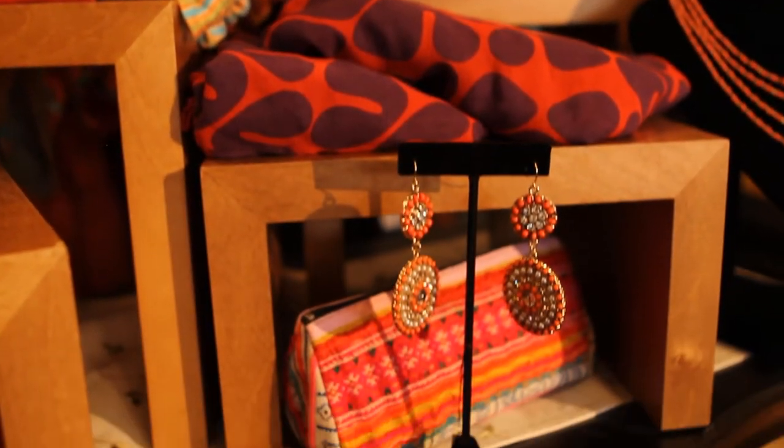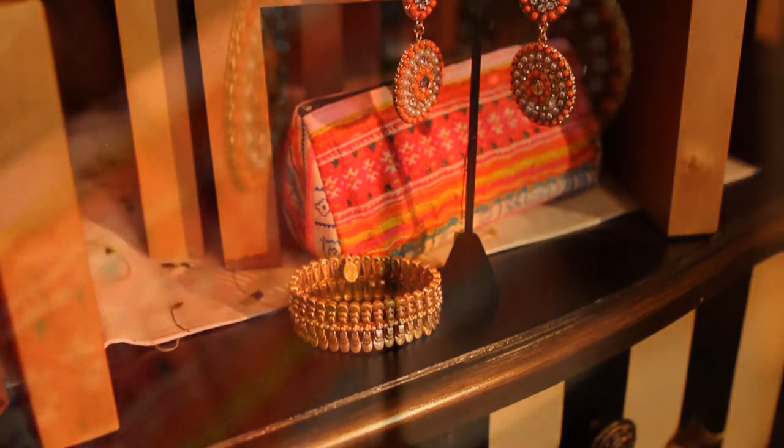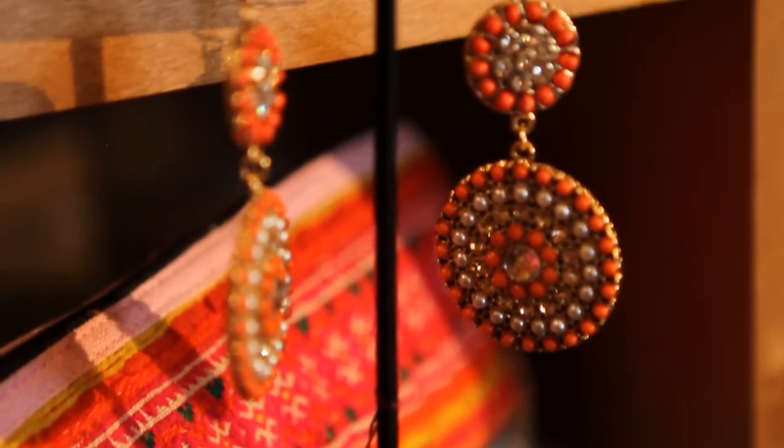Next up, we've got these great coral and gold earrings. Coral and gold is a great color combination, and gold really accentuates a nice tan. What's great about experimenting with color with accessories is that it's super affordable. You can easily take your simple tank and jeans from last season and update it with a great coral statement necklace or a pair of earrings.